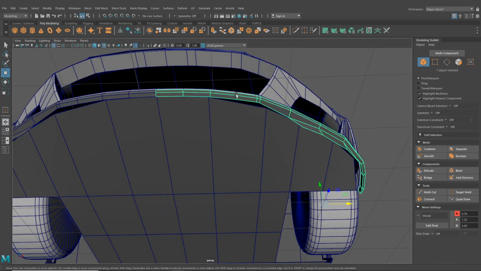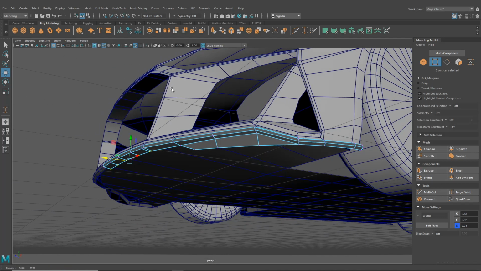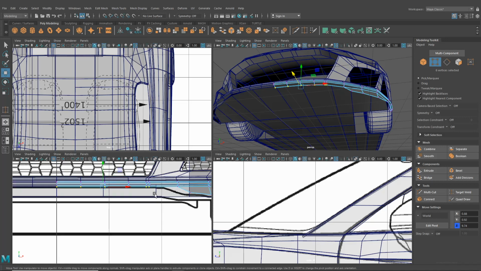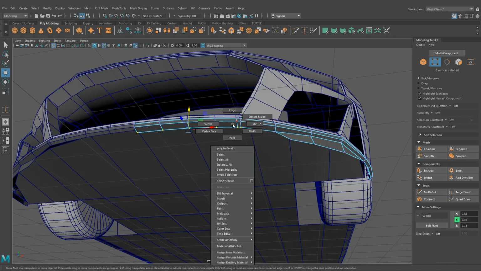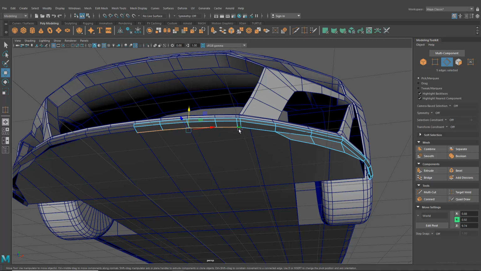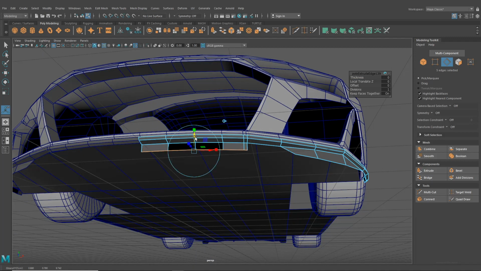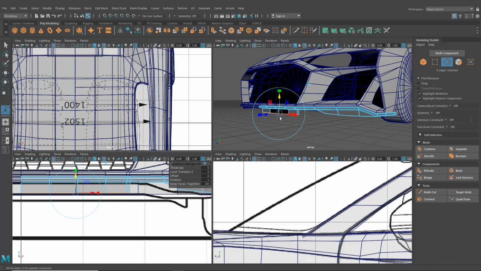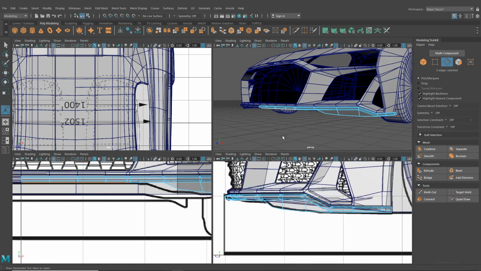I did say in the last episode about how we need to add something to this, so let's actually do that as well. And to the front splitter here. So I'm going to bring all these back to about there. And then we can see it on the front blueprints. It looks like it's this bit here. So let's grab all these edges. Maybe just grab that one as, no, let's not, let's go for these. And then we just want to pull that down. Something like that. I don't know if we can see it on the side here. Can't see it on the side, so maybe it's actually much further under.